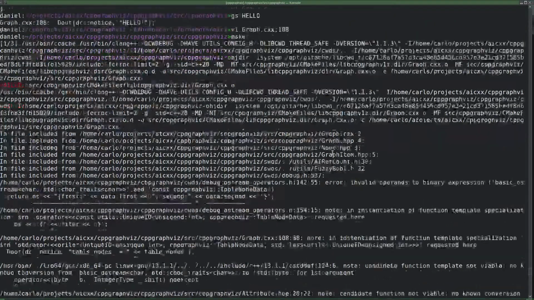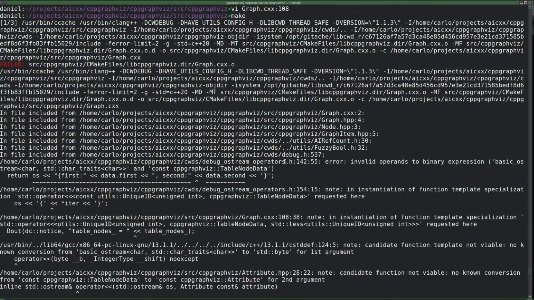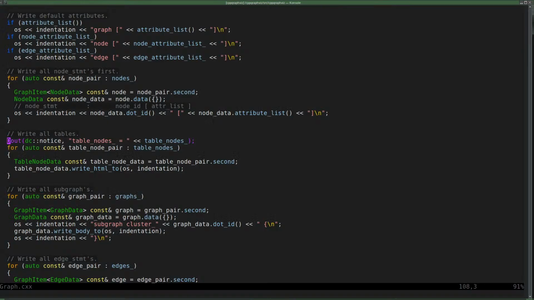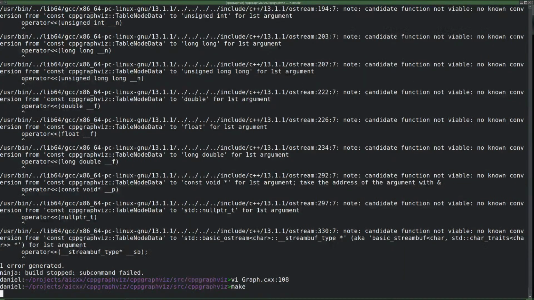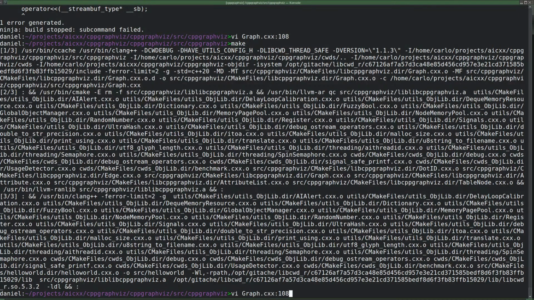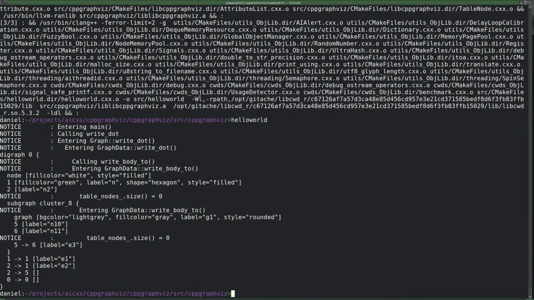What header shall I include? We cannot print table, no data. No, I don't need to. Let's just print the size. No, size is 0.